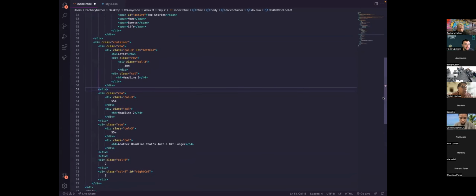Okay, so what's going on here is you've got your row, you've got your time, but this headline 2 is in this row. So this needs to be coming over another step. 47 through 49.